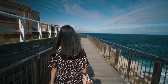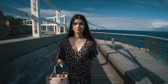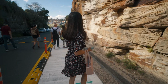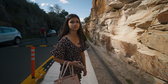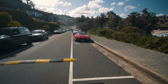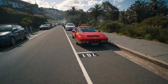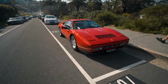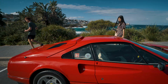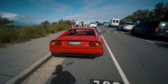I love these Magnum Ferraris. That's what I call them. 80s Ferrari. What is it? 328. Of course it is.